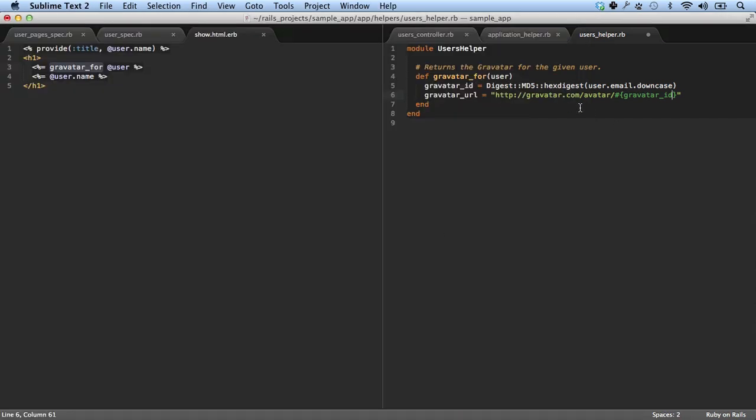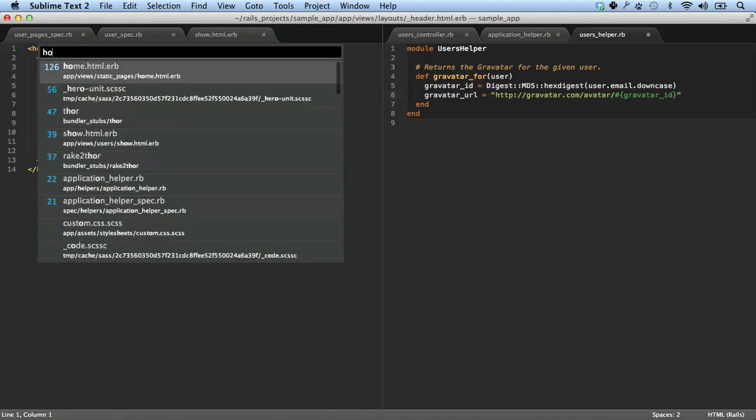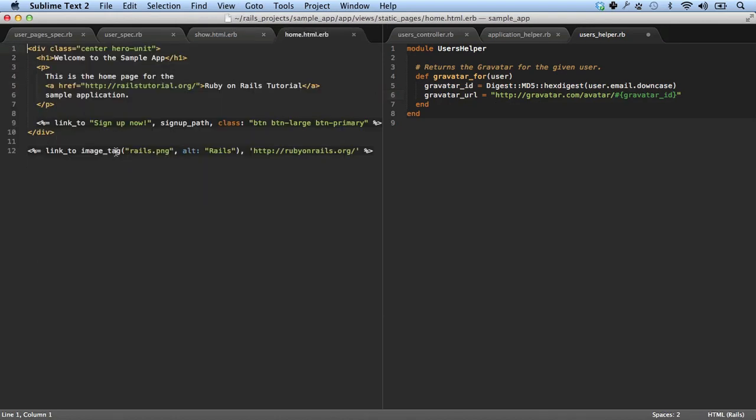And now we just need a way of linking to an image to that URL. So recall from the home page, we've actually done this once before. Here we've got a link to the image_tag and then the location of the image, which in this case is local, just rails.png, and then we have an alt text.